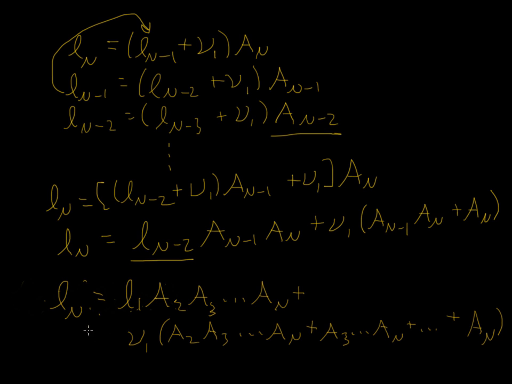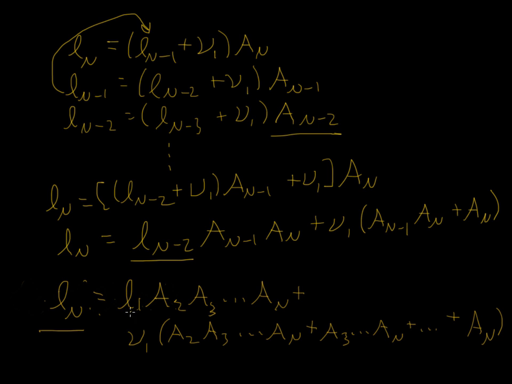Okay, so now we've got kind of an ugly equation, but an effective equation, because we now have a relationship between Ln, which, remember, is going to be the molar liquid flow rate for our species of interest leaving the column, and L1, which is the liquid flow rate leaving stage 1, and V1, which is the molar vapor flow rate leaving stage 1. Now this is powerful because we can substitute out L1 on the basis of equilibrium.